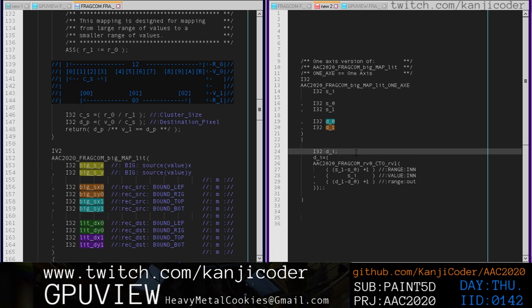So di destination output. So actually it's not di, it's going to be do, right? Do, destination output. So we got in and out. Return do.